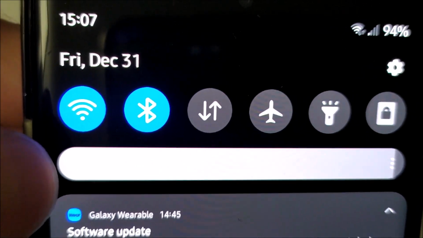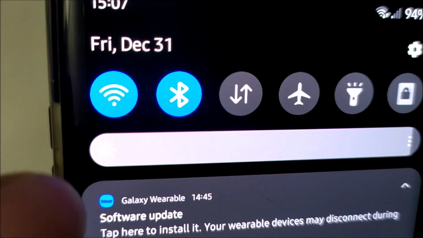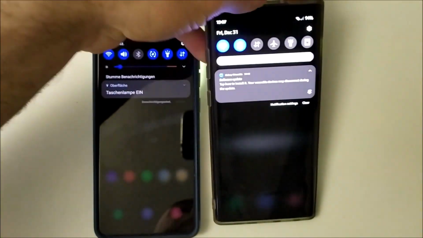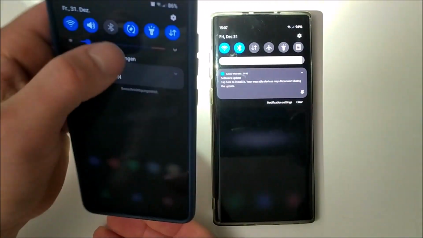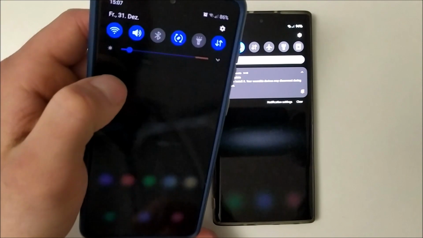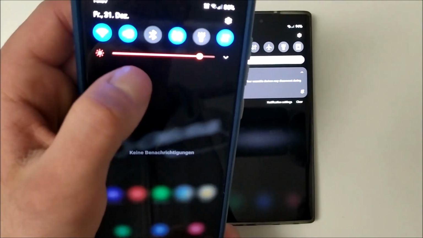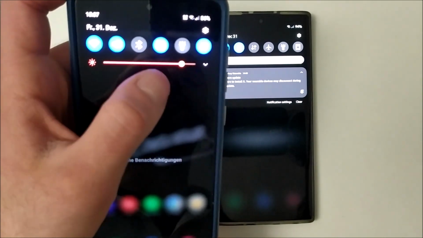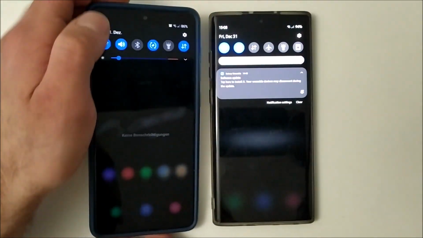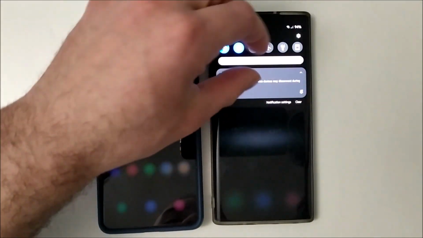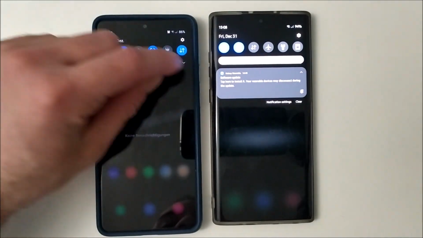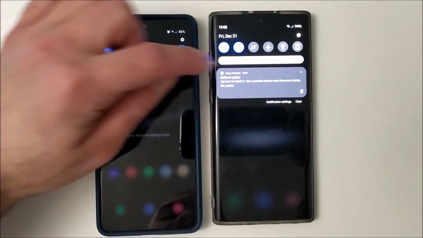It looks like it's white through the camera, but it's actually red here. In this one, let me turn off the torch, if you go to the red section here, your brightness slider used to stay red, and now it is not red anymore. And you can also see that the brightness slider is thick now, so it used to be quite small back then.